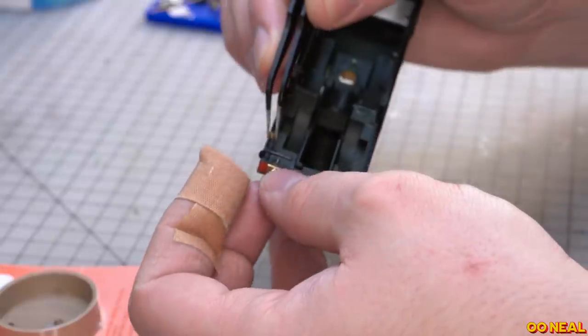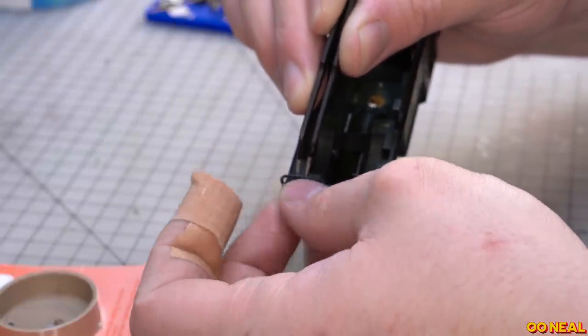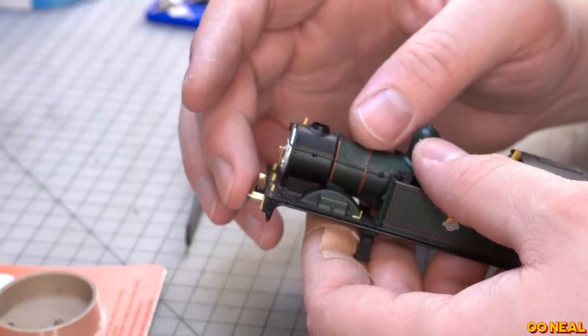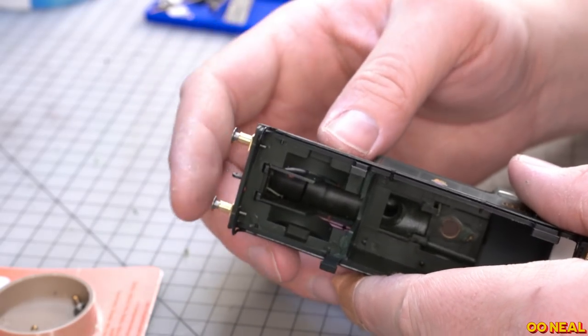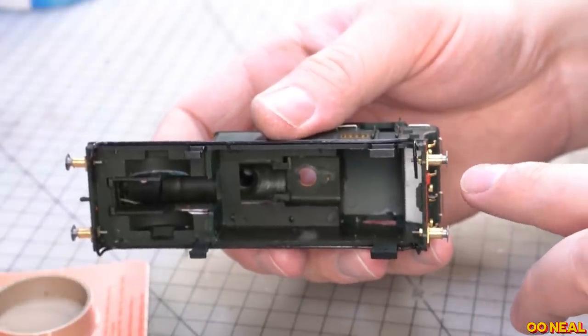But if you did have some worry, I guess you could put a little bit of paint on the back of the thread and then it would never undo anyway. But putting it together, I use my tweezers on the nuts and then I twist it, well, obviously spin it, and it does the nut up, and that's it. Nice and simple. You push it down and it does that. I did, however, have to cut the front to make it fit the chassis properly, which I'll show you shortly.